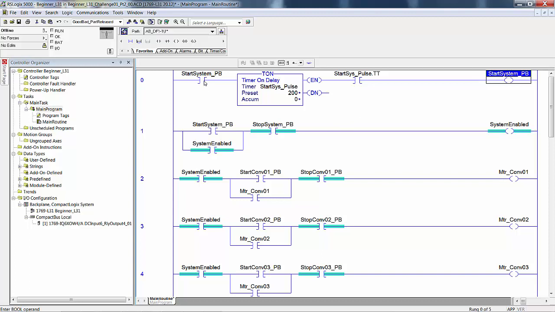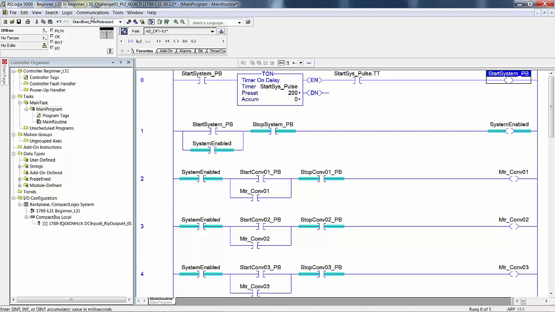When we toggle on this bit, it starts this timer. This timer timing bit is true as long as this is accumulating from 0 to 200 milliseconds. If this is true, remember you toggled this on, so it's on. It doesn't go back off unless you toggle it off again. You toggled it on, timer starts, this is on for 200 milliseconds, and at the end of that 200 milliseconds, the false execution turns it back off.